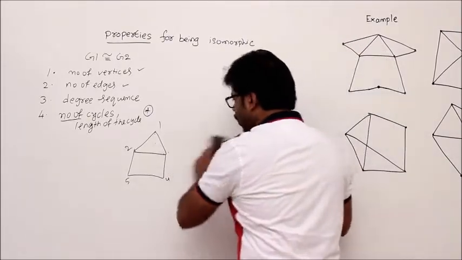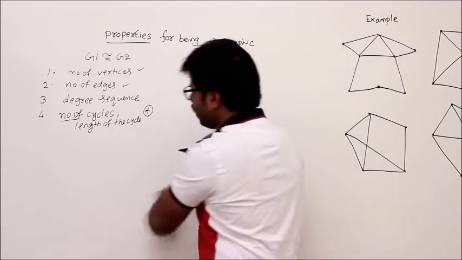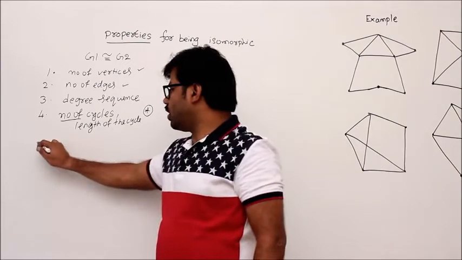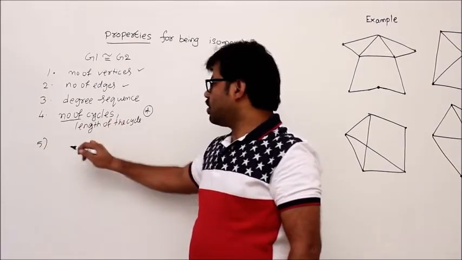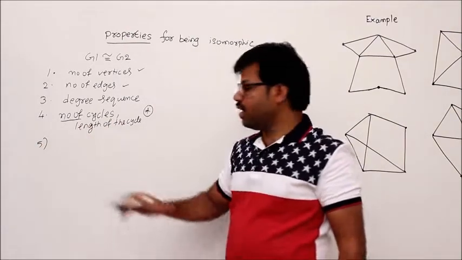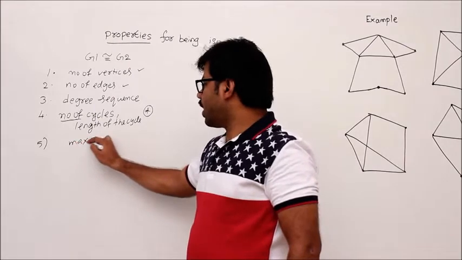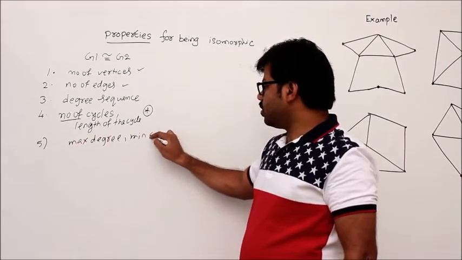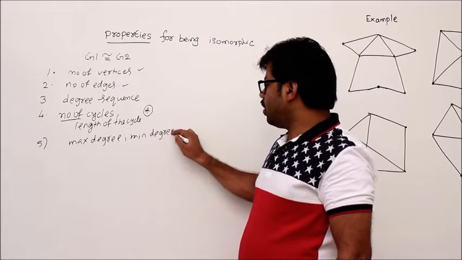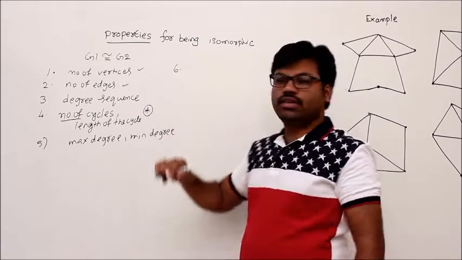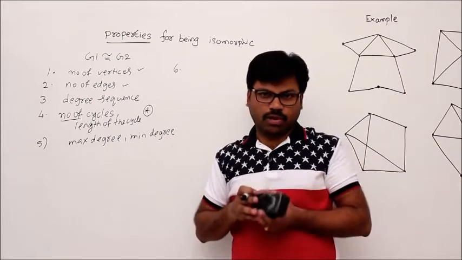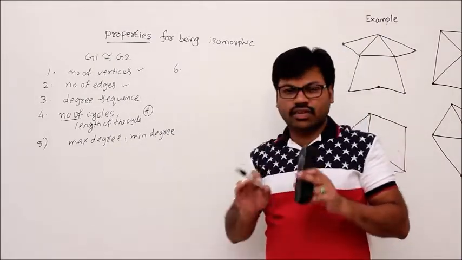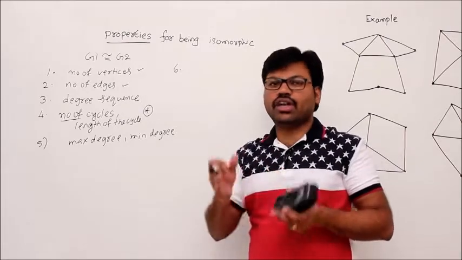So I will give you a lot of examples to check whether two graphs are isomorphic or not. But observe the properties. One more property you can see: degree sequence, maximum degree, minimum degree. You can also identify maximum degree and minimum degree, this kind of thing. Then the sixth property. There are hundreds of such properties; I'm just giving the very important ones. Observe the adjacency of some peculiar, otherwise particular, vertices.